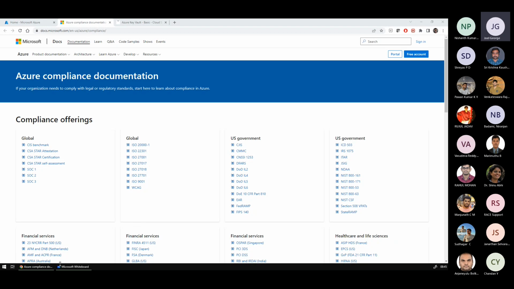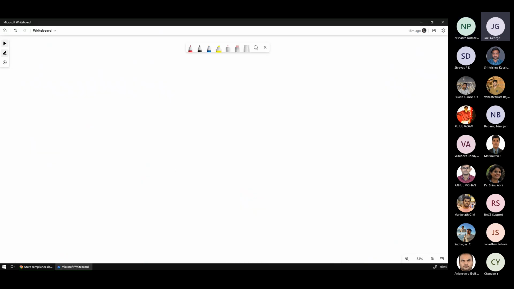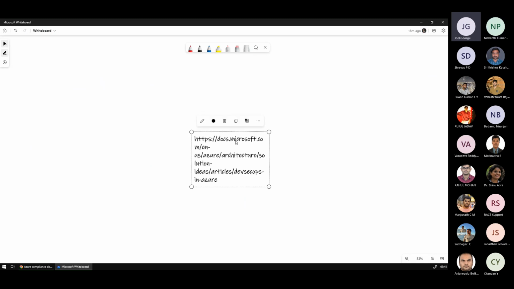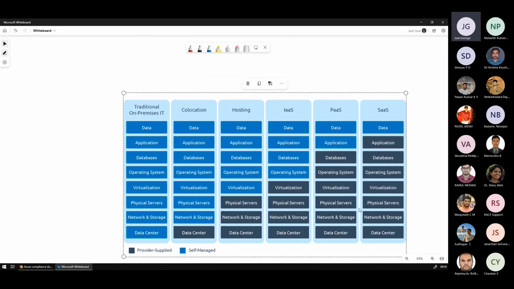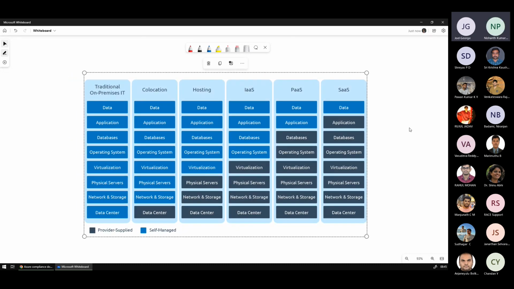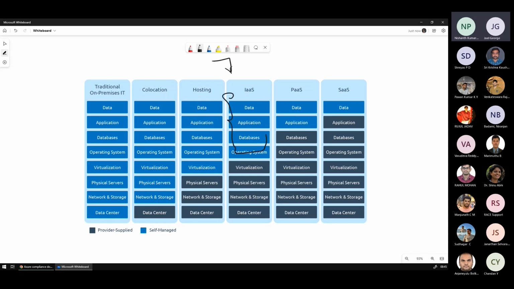Here's my whiteboard. This one. We remember this, right? If you are choosing infrastructure as a service, that means you are responsible for compliance of all this.